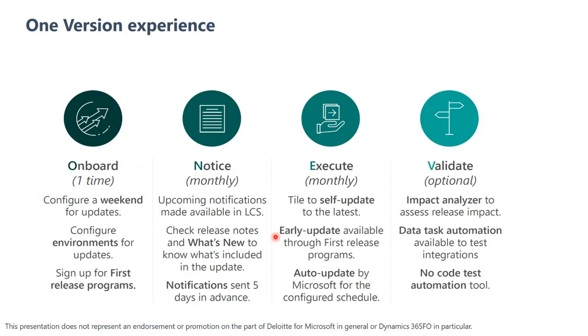Not time consuming, but again, we must respect some steps and validation, obviously, in a QA environment before moving the package to production. So we must be sure, at 90%, that the customization and the release don't include any regression in our journey. This is the reason why Microsoft, as you will see later on, introduced tools like impact analyzer, data task automation, and RSAT in order to validate the solution as much as we can.